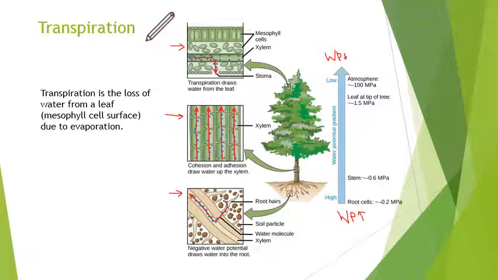Now to really understand this we have to think from the top of the tree. What happens if water leaves the leaves through the stomata? Water leaves the xylem vessels. Where it leaves, it needs to be replaced. And what can it be replaced by? It can be replaced by water from the stem xylem. So water lost from the xylem in the leaves will be replaced by water that comes from the xylem in the stem. So it's kind of pulled up.